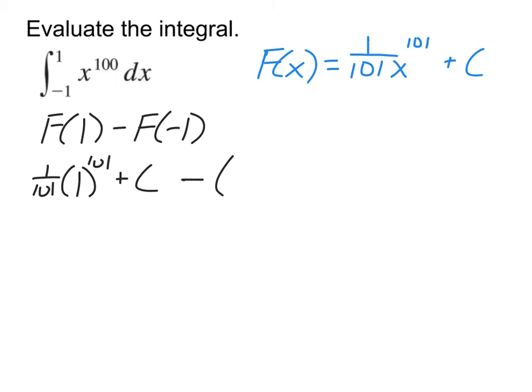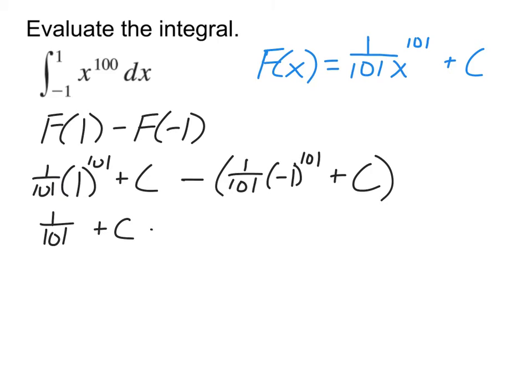All right. So now I'm plugging in negative 1. So it's still going to be 1 over 101, and this time it's times negative 1 to the 101 power plus c. Now we can actually figure some of these out. For instance, what is 1 to the power of 101? Well, that's 1 times 1 times 1. That's a lot of 1 times 1s. But of course, 1 times 1, no matter how many times you do it, is going to give us 1. So that just ends up being 1 over 101, and then the plus c is still just hanging out there.